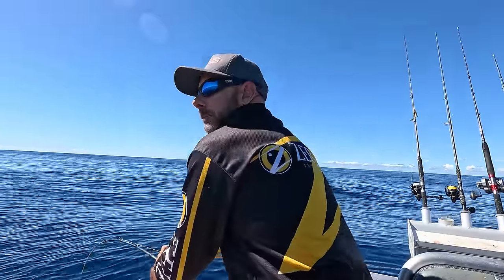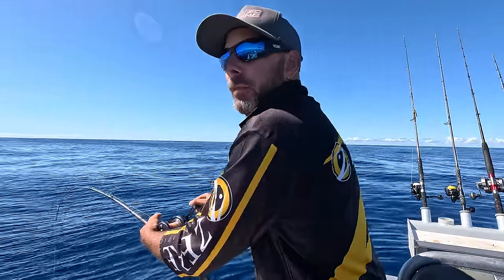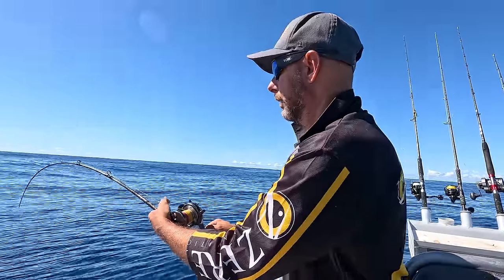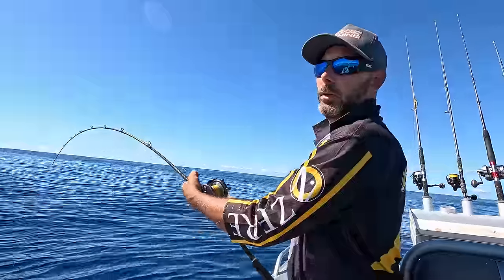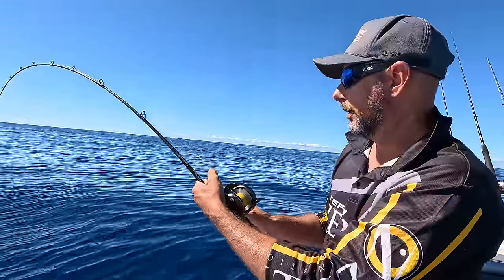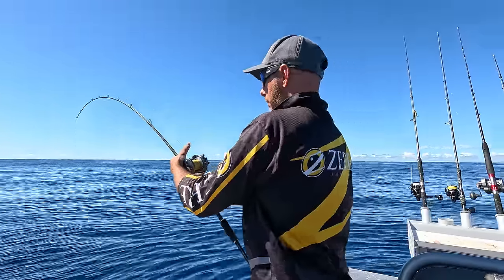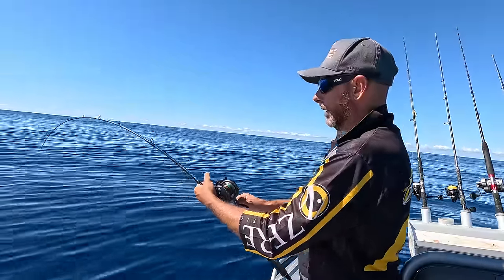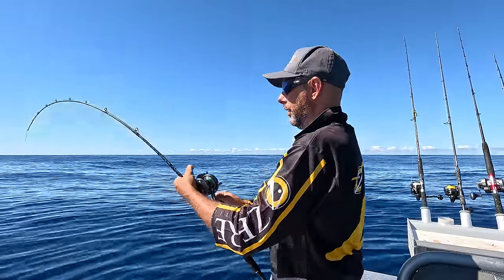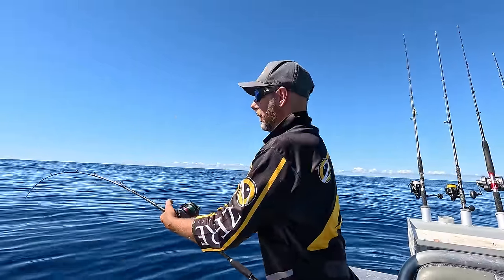That's a brand new spot, that one. Just been sounding around probably the last hour trying to find some new ground. We're chasing big pearl perch. I want to find it on new ground. Often when you find new ground, they'll have the bigger pearlies, you'll pull them straight away. They're moving quite fast and pretty aggressive at eating a bait. Be nice if this is a big pearly. Exactly what I'm after. Just another plan for the day that I wanted to do, and you could tick it off as well.